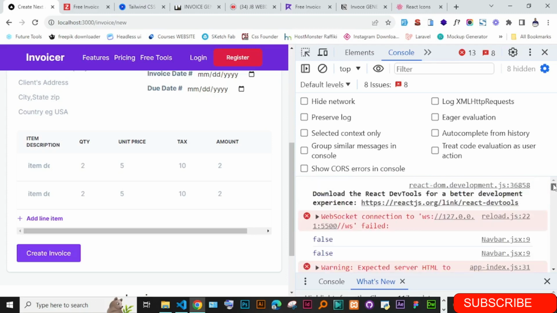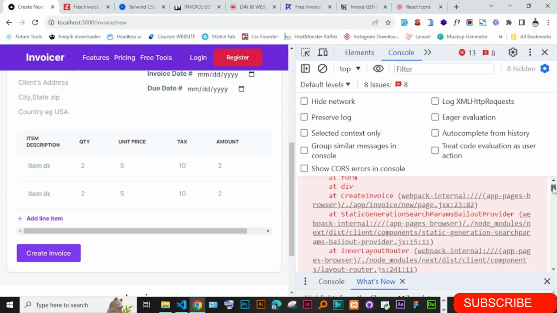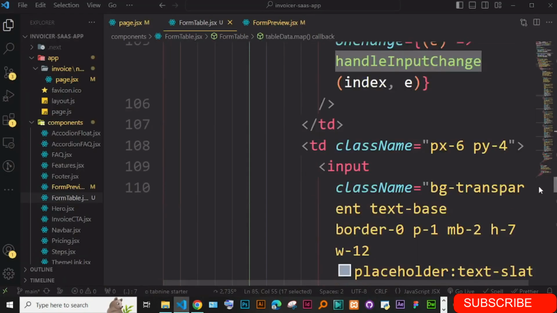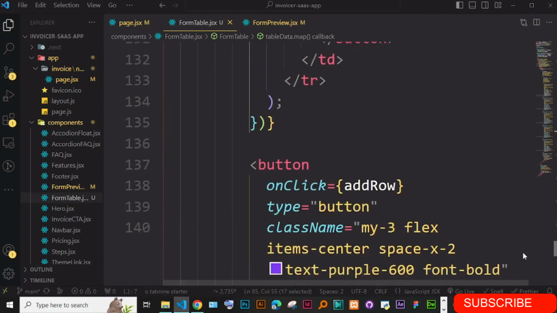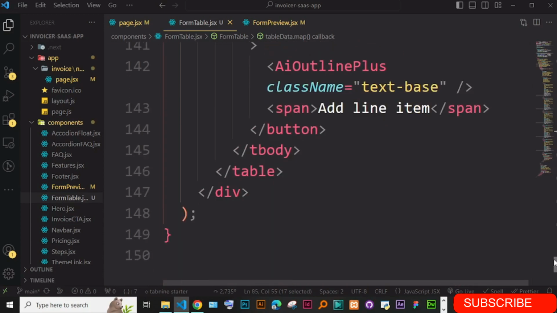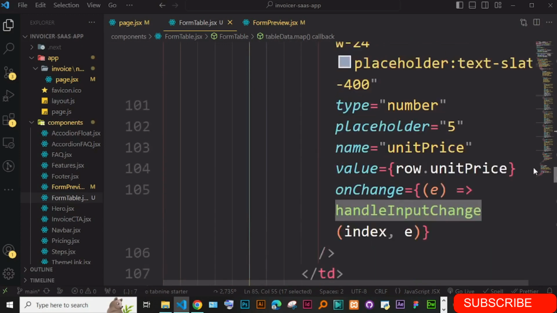There is something saying here, expected server HTML to contain a matching table in a div. Are we having, at form table, is it not having the end div? Let's first confirm. Everything looks to be okay. I don't know where that problem comes from.